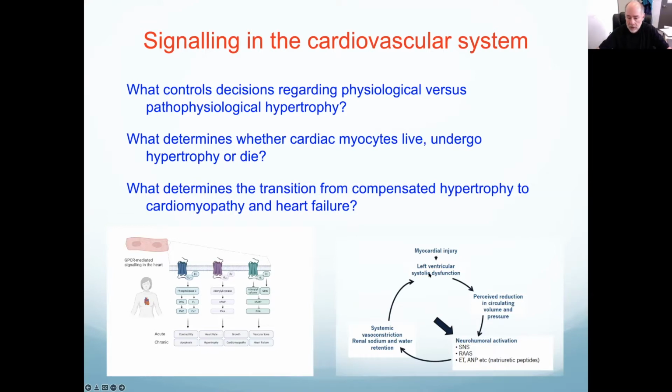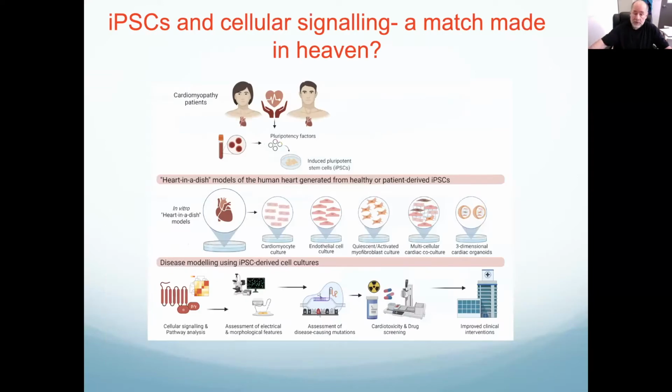But there is this cycle where the heart perceives reduced circulating volume and changes in blood pressure, and it activates neurohormonal loops that involve the sympathetic nervous system, the renin-angiotensin-aldosterone system, and the endothelin system, which then cause all of their effects that are designed to maintain pressure, but that also at the same time drive additional left ventricular systolic dysfunction that followed some initial myocardial injury. It's a cycle that worsens with time, ultimately leading to heart failure.